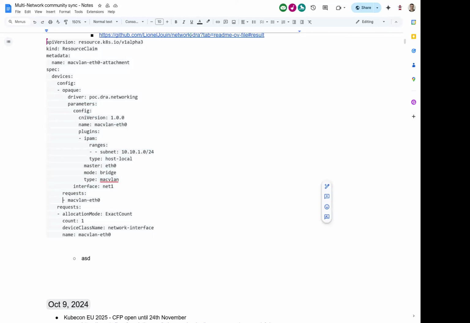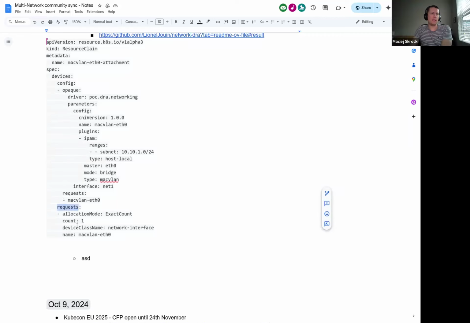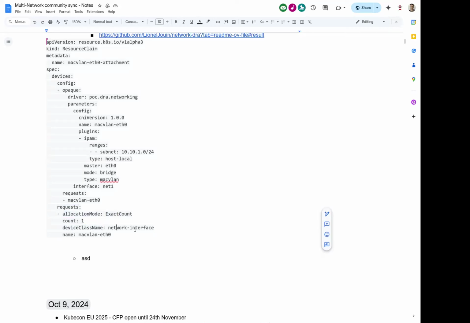Because I'm looking at this like for the volumes and mounts in a pod, right? You define your volumes, and then in mounts you say, okay, I want those volumes in this specific container. This is not like that, right? Or is this something that requests?